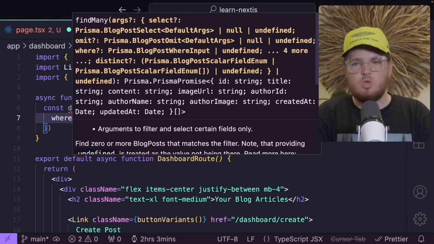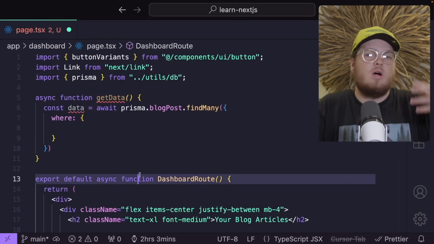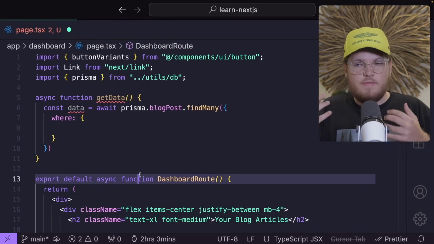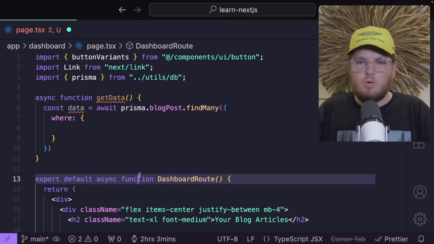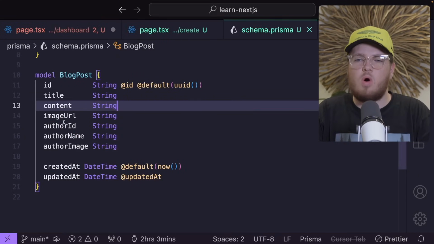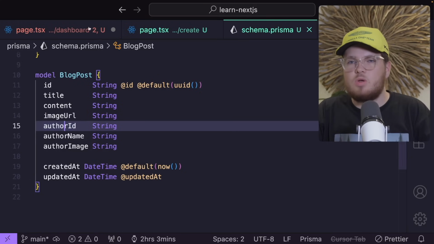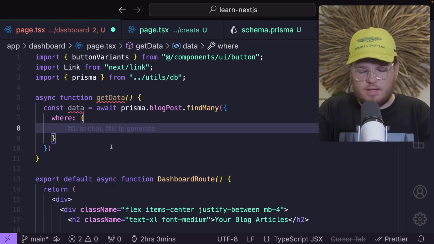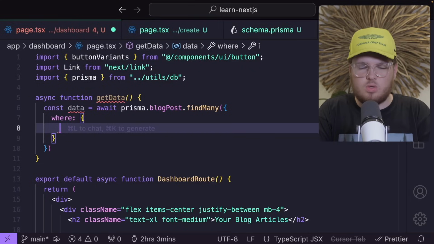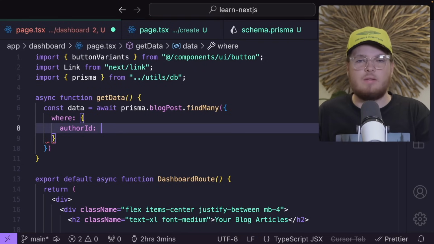Now here's the thing, we want to use a where clause, a where statement. We don't want to find all blog articles. We want to only find the blog articles that the individual user created. This means, as you all know, if you again open your schema file, not this, but the schema file, we have an authorId. And now I only want to find blog articles where the authorId matches my user ID. So let's go to our dashboard, and inside of here again in the where statement, let's get our not user ID, but our authorId, and this should be equal to our user ID. But where do we get our user ID from? Well, we will get it through Kinde.